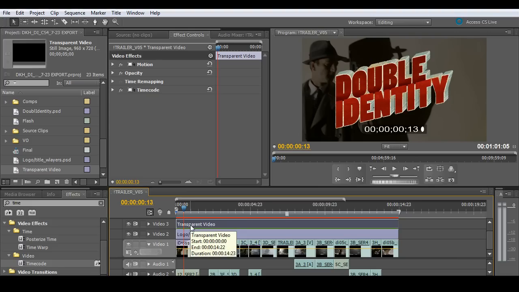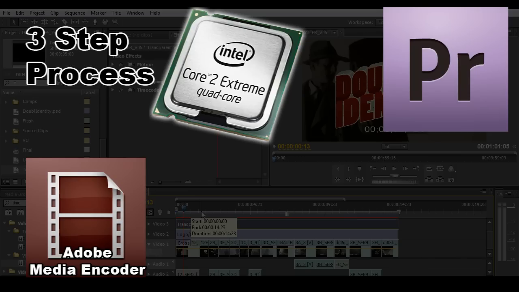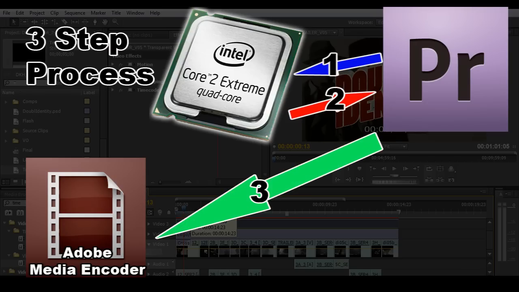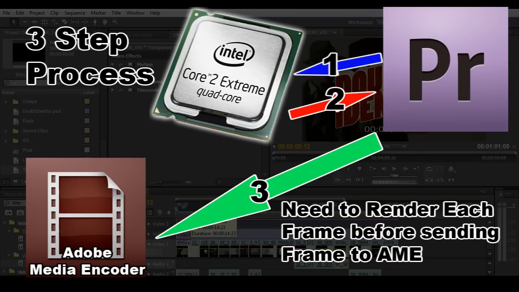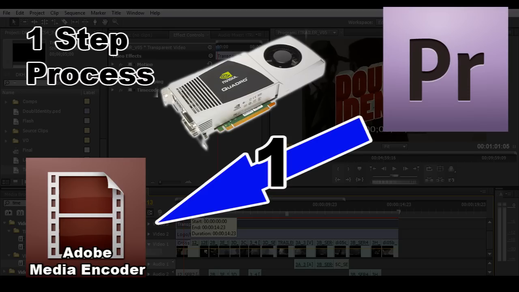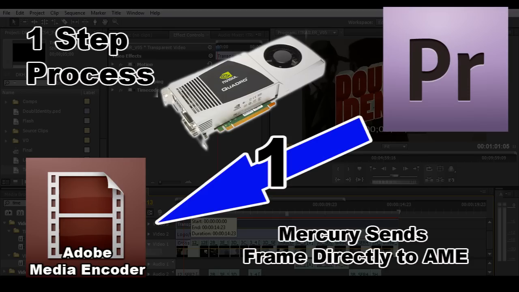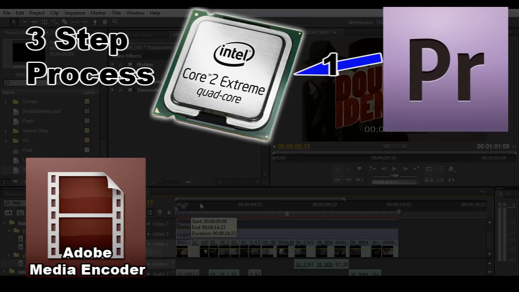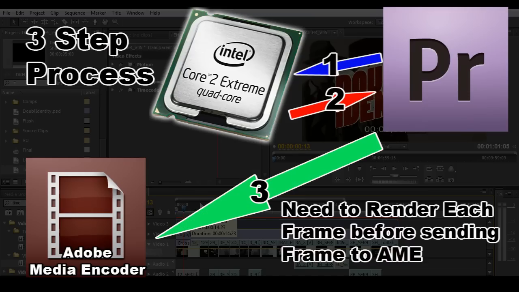And what this means is now when I go to hit File Export, every single frame has to be rendered before it goes to the exporter. So if it takes 2 seconds or 3 seconds to calculate that particular frame, then that just adds to the overall time of the export. With the Mercury Playback Engine enabled, the only thing it's going to do is send the frame directly to the exporter. And the way that you see it here, it has to calculate and then send it to the exporter.